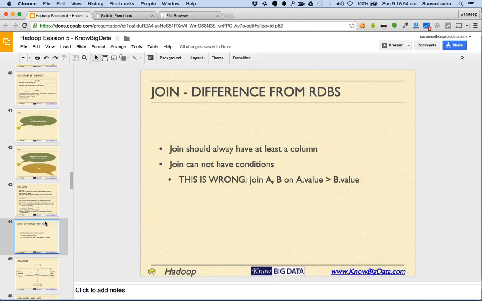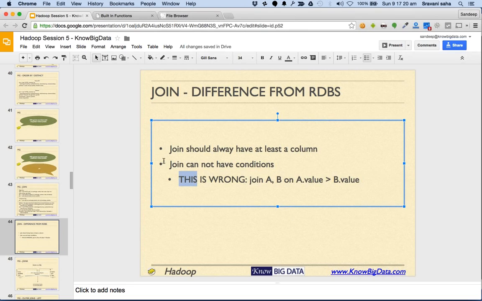But here that's not the case. If you do not provide a column to join on, it gives an error. Second, a join cannot have conditions. We cannot say join A, B on A.value greater than B.value, as opposed to what we have in SQL. This is another big difference from RDBMS.